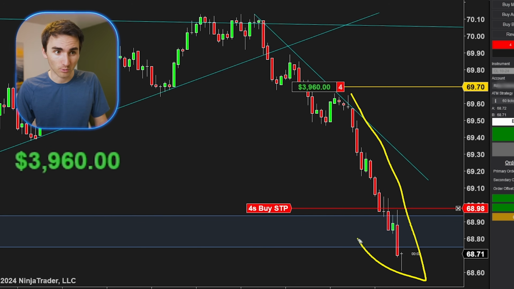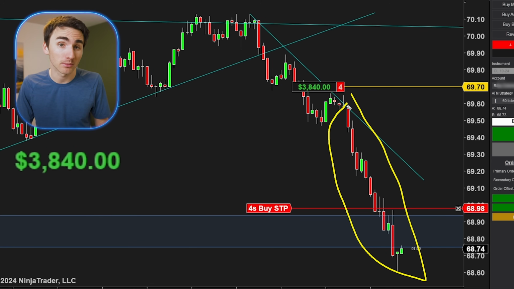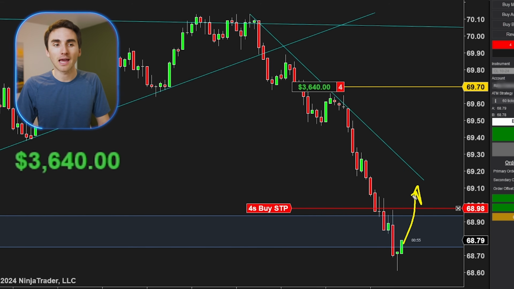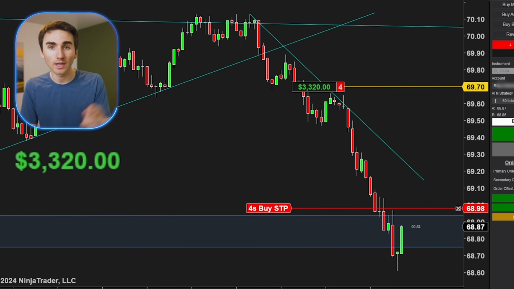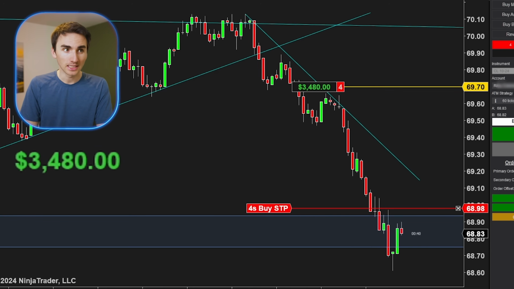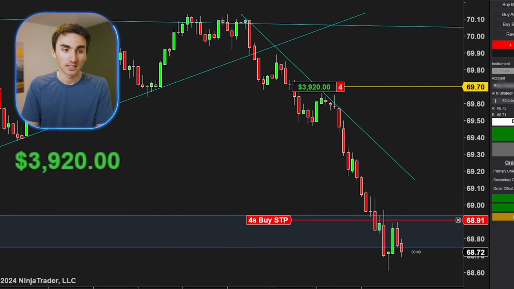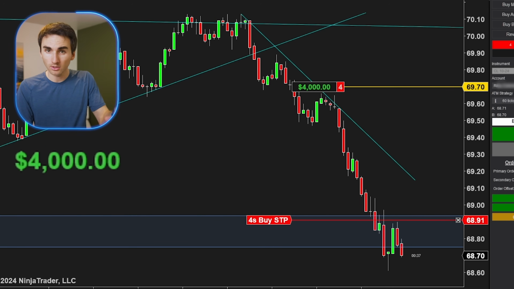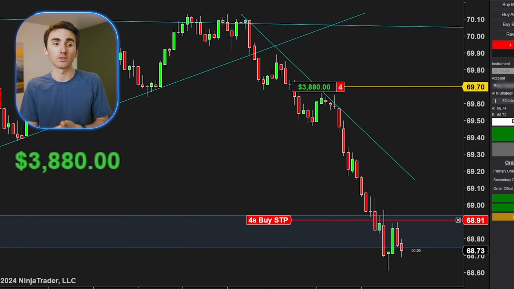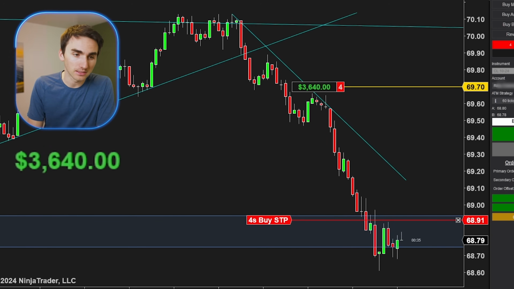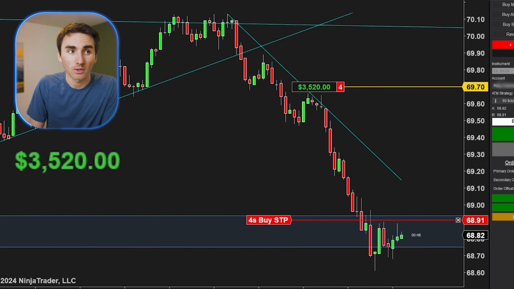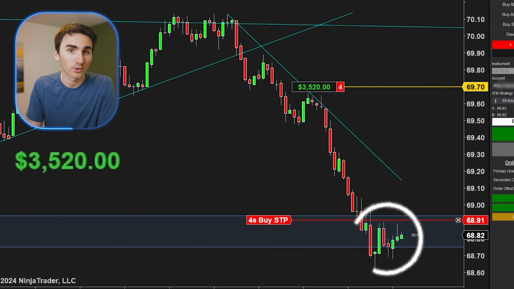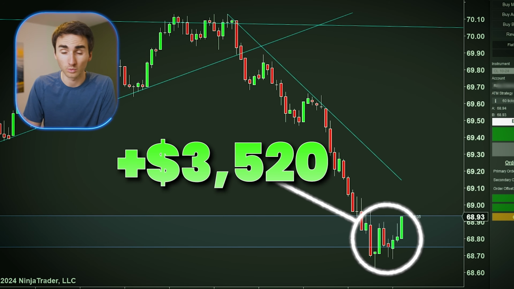And this is a really fast moving, unhealthy move, which is great to be in if you're in it, but it's likely to snap back at some point. And I wanna be out when it's gonna snap back. And so that's why I have a tighter trailing stop loss. And you can see it's starting to snap back a little bit. And I wanna give it a little wiggle room because these things can break through a support level and keep going lower. But in this case, it starts to chop here, it makes a double bottom, and it essentially knocks me out here. But I get about $3,500, $3,200 worth of profit.